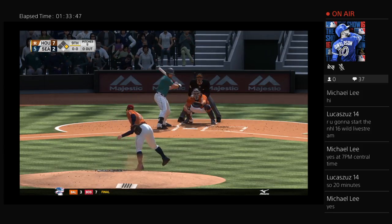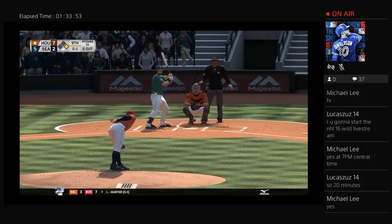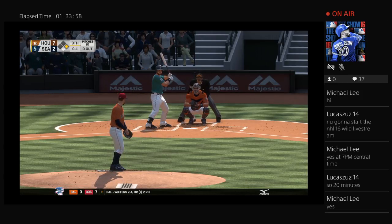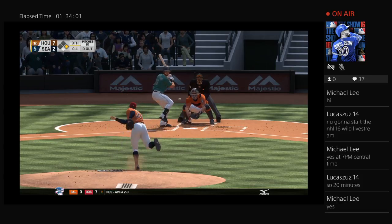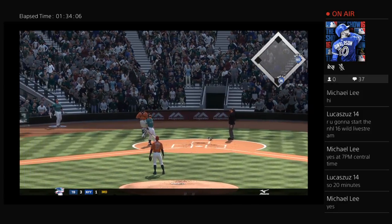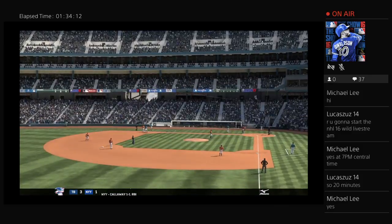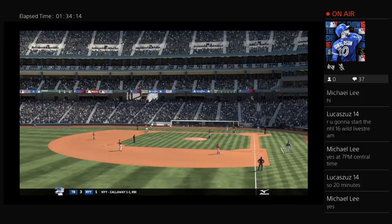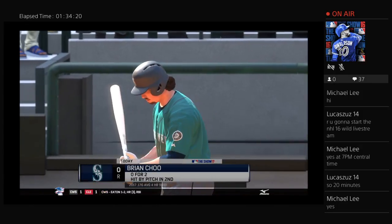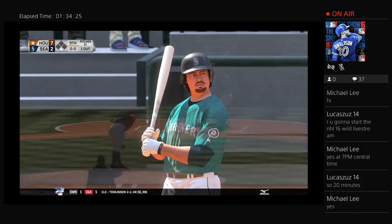Here's the first baseman now, Mitch Moreland. And this will be fouled away. Nothing in 1 count. Here it comes. Swing, and he pops it up over toward foul territory. And he'll stay with it here as he puts the squeeze on it for out number 1. Now batting, the designated hitter, Brian Chu. He comes into this at bat 0 for 2 with the hit by pitch.